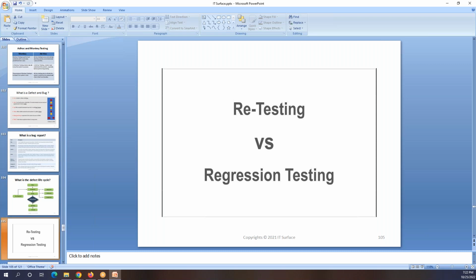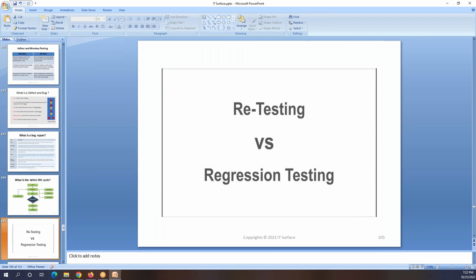Yeah, that is correct. Basically, if there is a new feature or new development coming, when you are testing that, you also have to test whether all of your previous functionalities are working or not, and that is what we call regression testing.